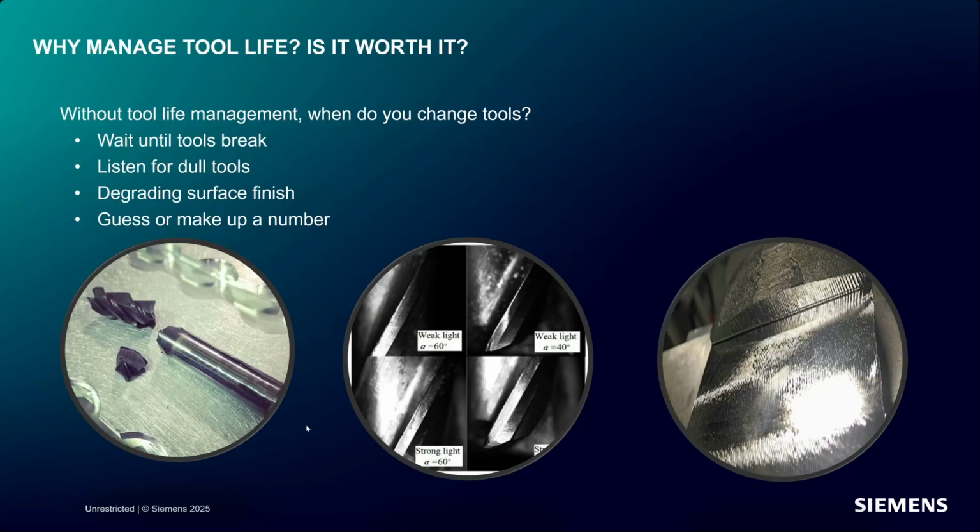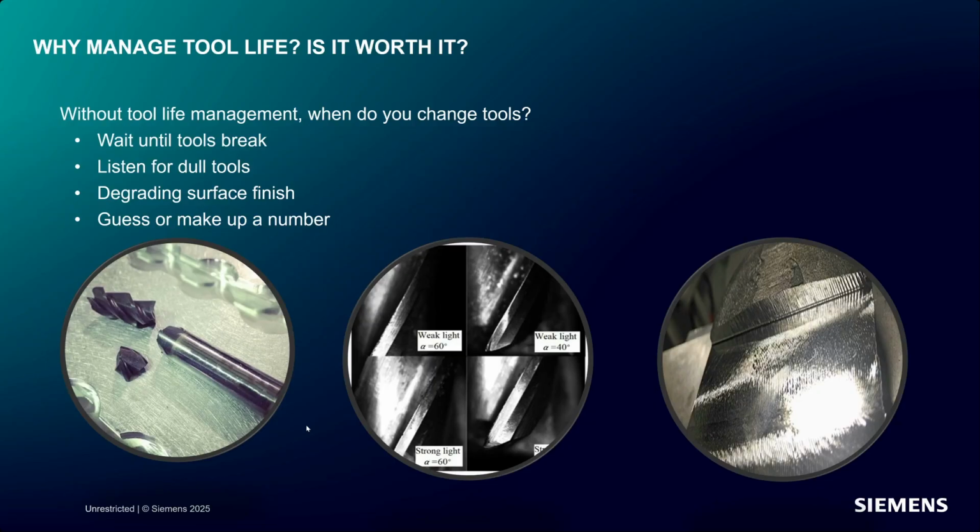The problem with that is that's really only pertaining to roughing tools and maybe some drills. You're not going to be able to hear a finishing tool get dull. I hope you don't, anyway. But maybe for finishing tools, we start seeing our surface finish starting to degrade, or maybe we get some notching on our end mill and we start getting a line or really bad surface finish, or maybe our walls start tapering. So that's a good indication to change our finishing tools. But the last one I could think of is we just guess. We just make up a number, like, oh, this tool can get 10 parts, and so change it every 10 parts.